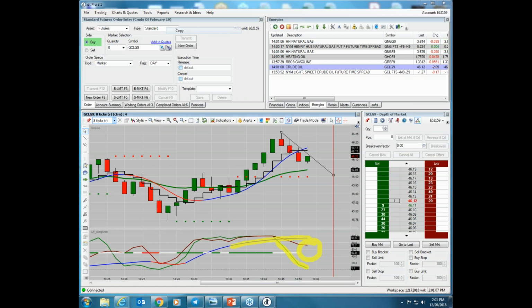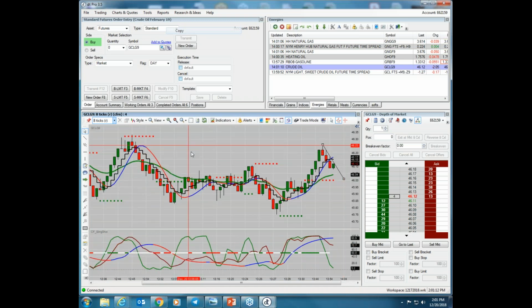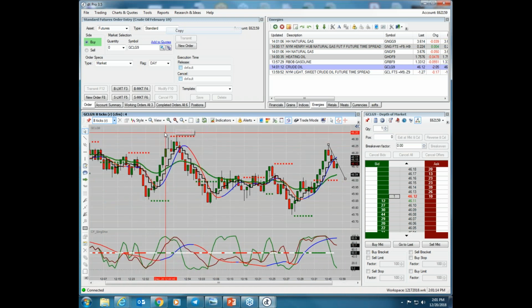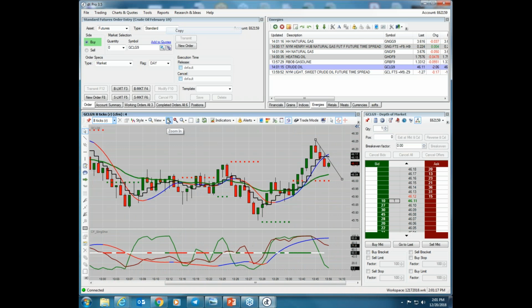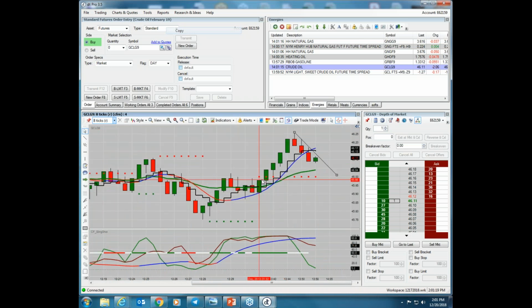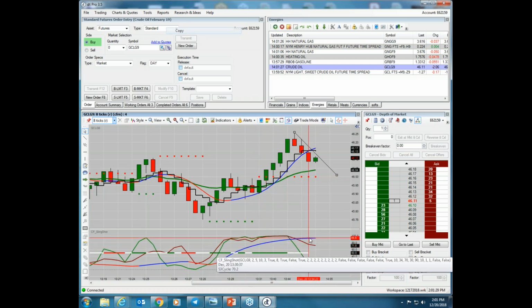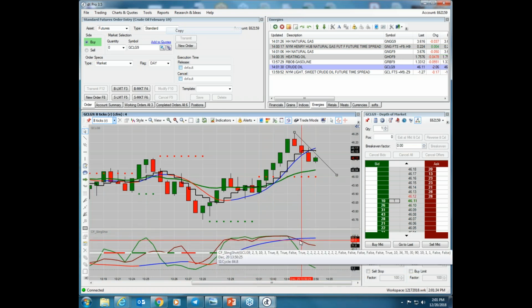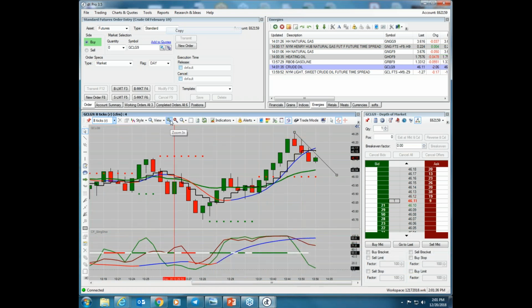Okay. Again, when we zoom out, we might be stuck in a range here. Okay, so you got to be careful. What you got going for you here is you are above dynamic resistance here. So that's okay. That gets me excited about it. As long as we have a pretty good pitch here on the cycle and it's blue, I think that would be okay too. So right now, the crude is set up to get long.